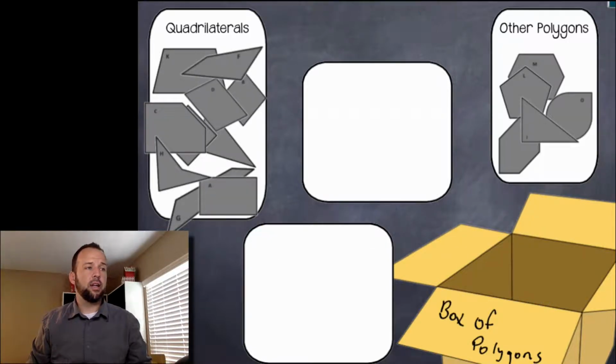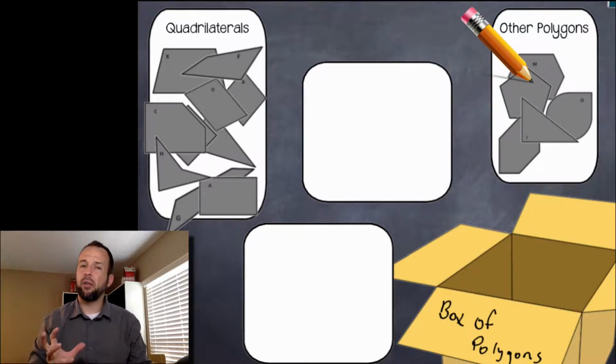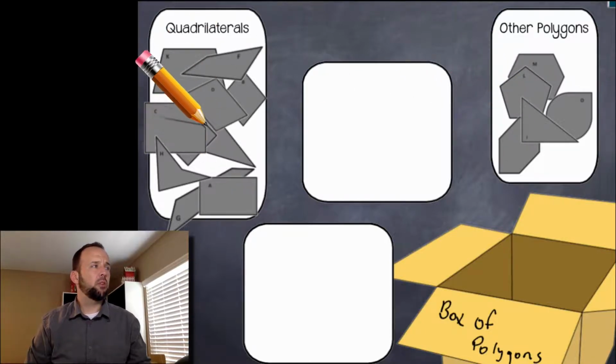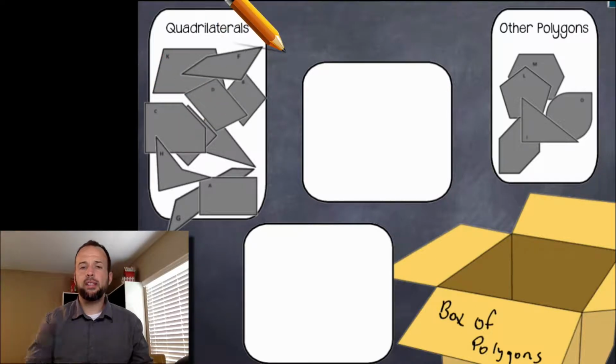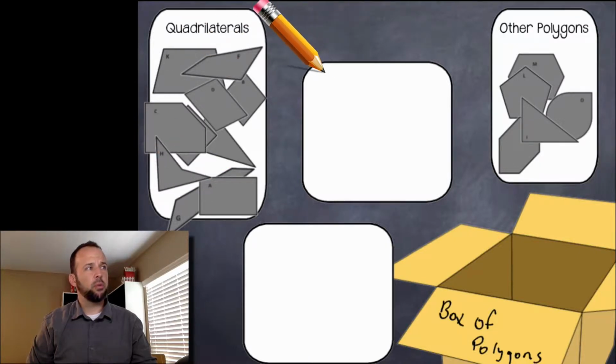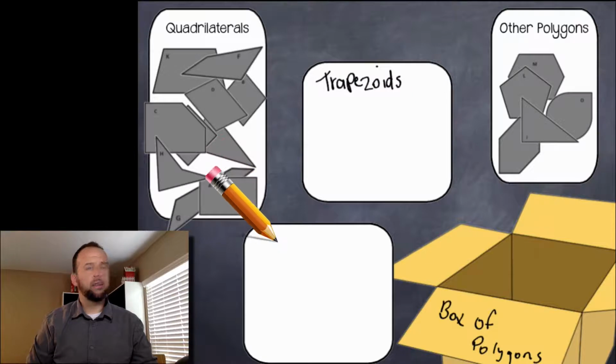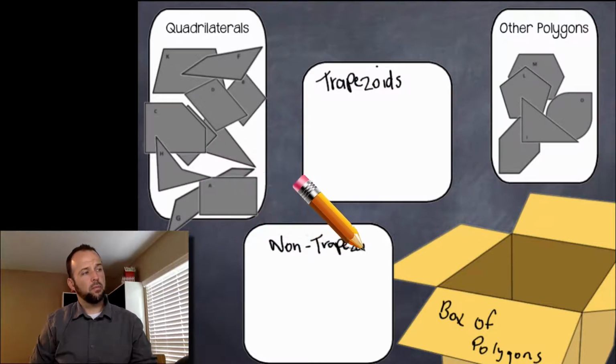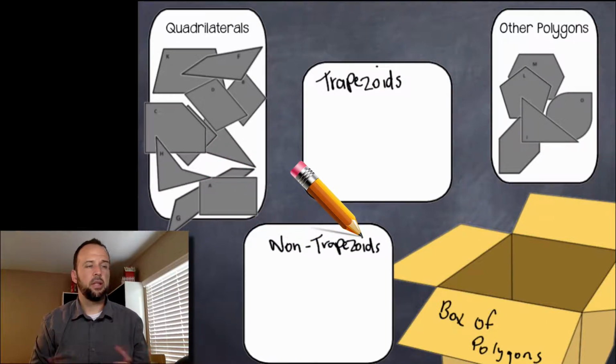All right, great. So I got all my box of polygons cleared out. I have my polygons over here, regular polygons. They just don't have 4 sides. We were looking for the polygons that had 4 sides, and I moved them over here to my quadrilateral section. Now we're going to separate this one more time, and we're going to separate our group of quadrilaterals into trapezoids and non-trapezoids. So what is a trapezoid and a non-trapezoid? How do we figure out what that is? So we're going to get a new definition going here. So you know what that means.